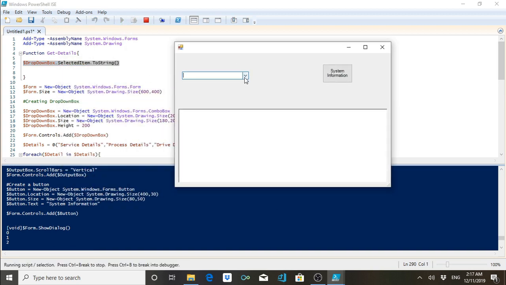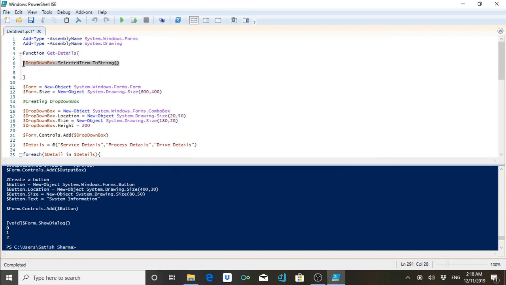This selection will tell you that if I've selected this, then this will be stored here, service details, or this will be stored here if I select that. So I'm going to store it in a variable. Let this variable be named selection.